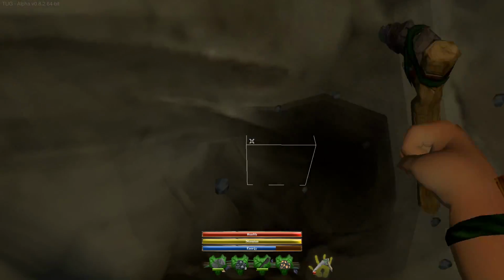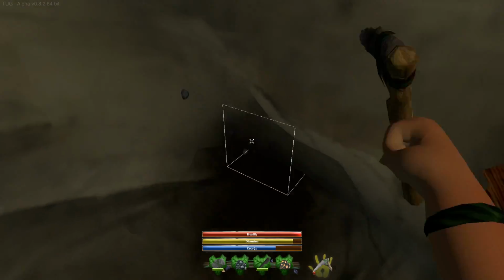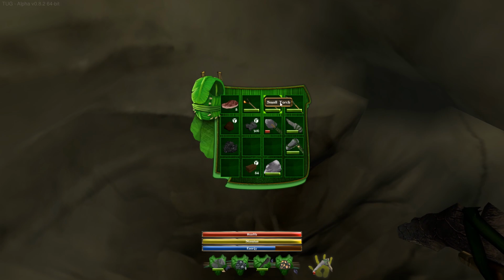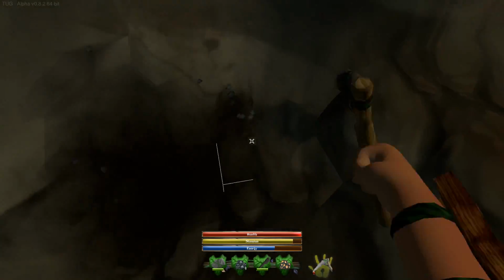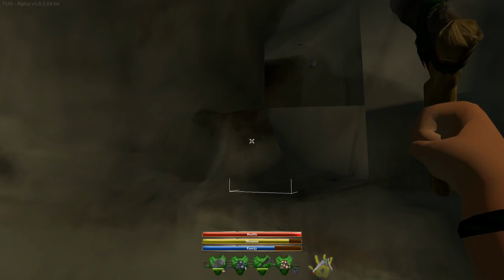So we'll just go into this until the pick breaks, and then when this pick breaks, we'll go back up and, ooh, look, tin. We'll go back up and make another building out of this wood and charcoal that I have. Okay, dig, dig, dig, dig, dig. It's fun. I like it. I like Tug.